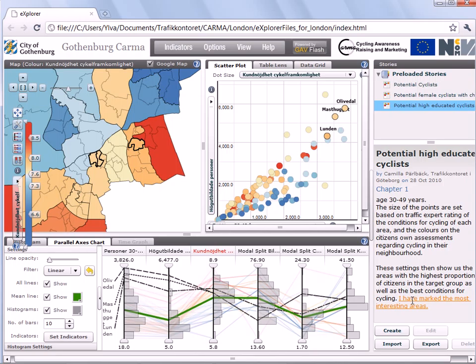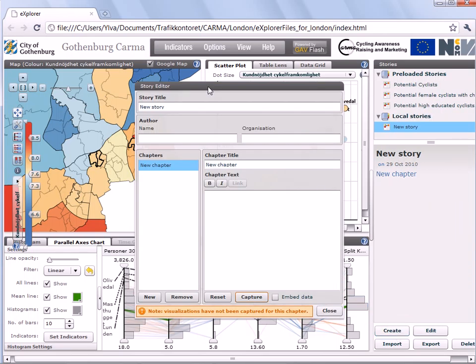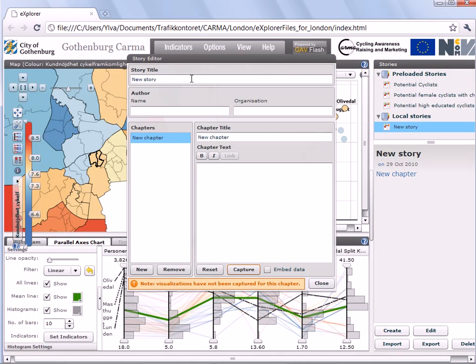When you have looked at other people's stories, you sometimes find that you have found interesting stories yourself. Maybe you want to send a good story back to Camilla. Then just click on the Create button. And you will get an area to write in here. I can write a name of the story I have found. I call it a challenge. And I write my name here. You can write your organization here. And down here you write the text you want Camilla to read.